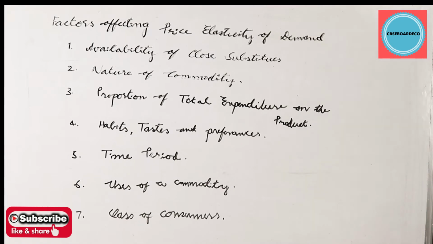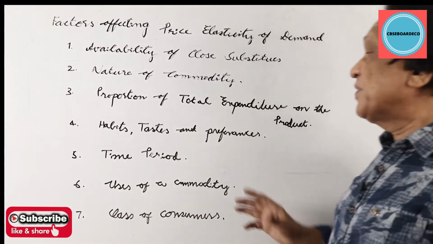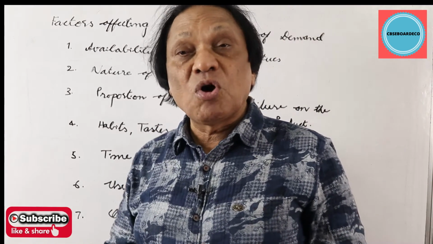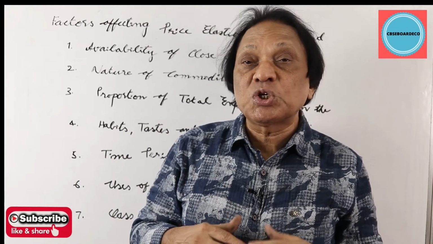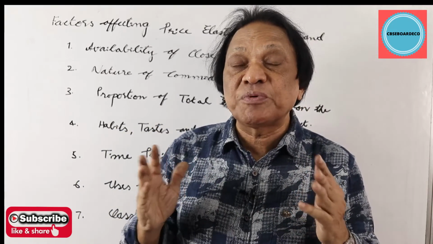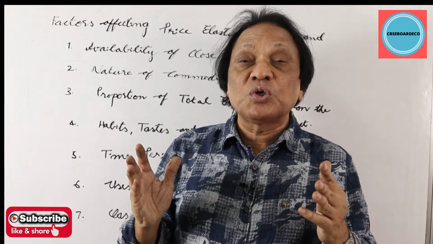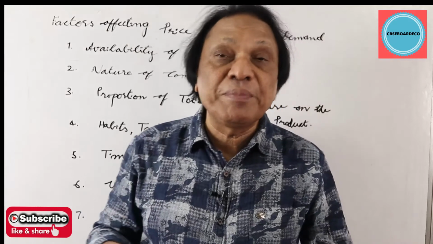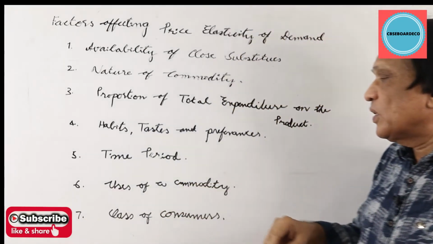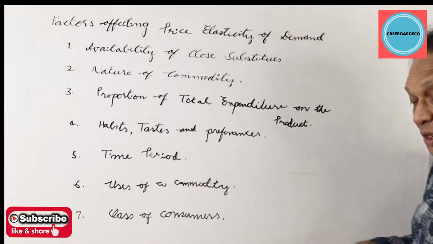In case of time period, in short period, most of the commodities have inelastic demand. In long period, they have elastic demand. What it means is, in short period, our habits, taste, preferences don't change. So most of the commodities have inelastic demand, but in the long period, maybe elastic demand. And the next one, uses of a commodity.